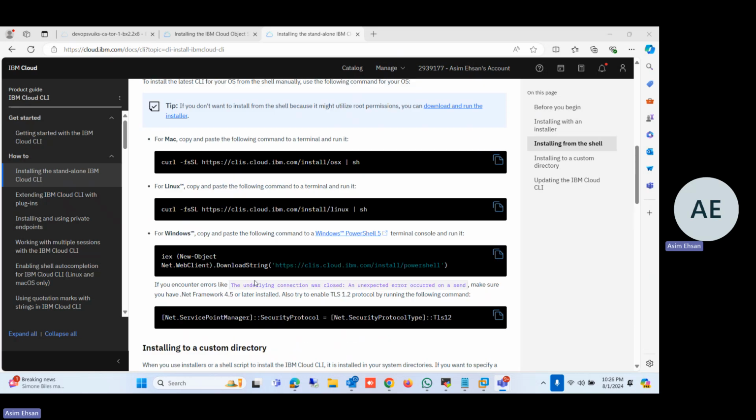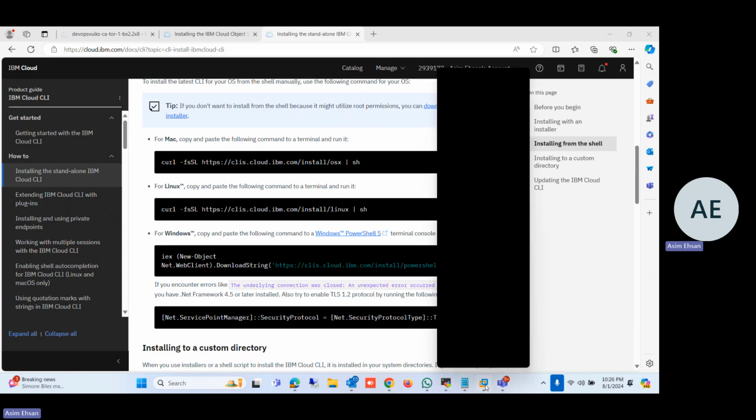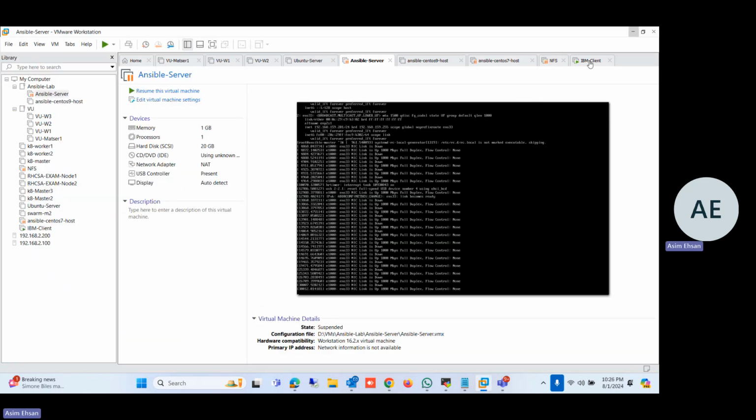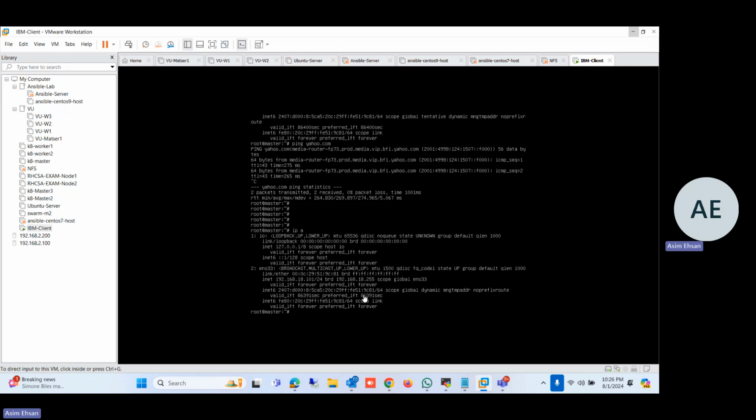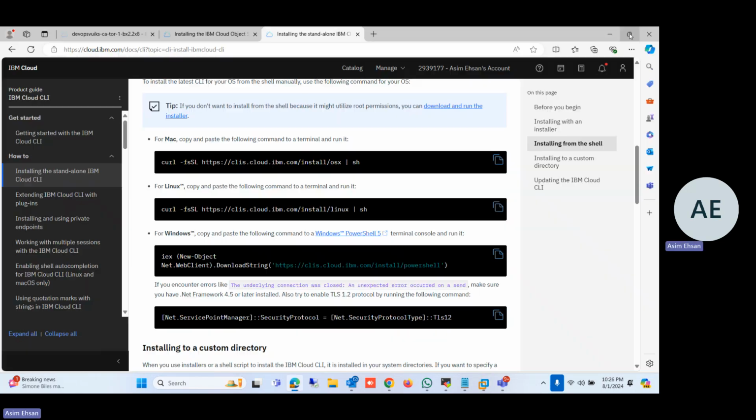Okay. So what I have done, I am going to use an Ubuntu-based machine. Its IP is 192.168.18.101. I'm going to do an SSH to this machine.